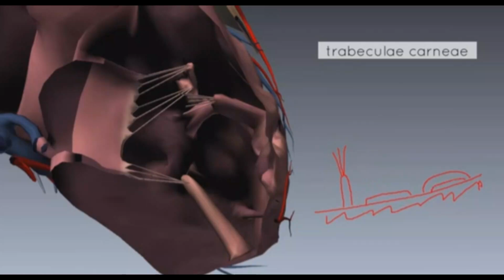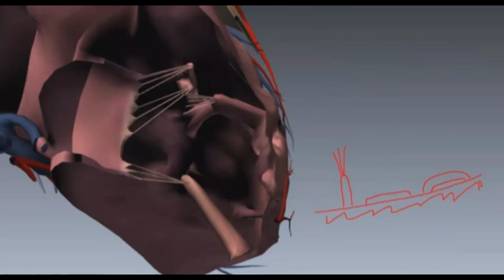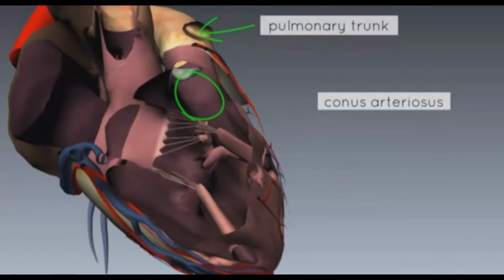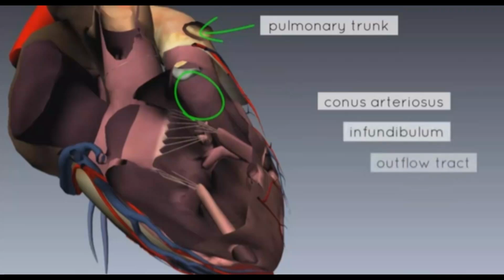So like you've got the musculi pectinati in the right atrium, you've got the trabeculae carneae in the right ventricle. So these are found in the inflow tract, but the outflow tract is slightly different and it's smoother, and it's called the conus arteriosus. So you can see the outflow tract here leading into the pulmonary trunk, and this is called the conus arteriosus, or the infundibulum, and it forms the outflow tract of the right ventricle.